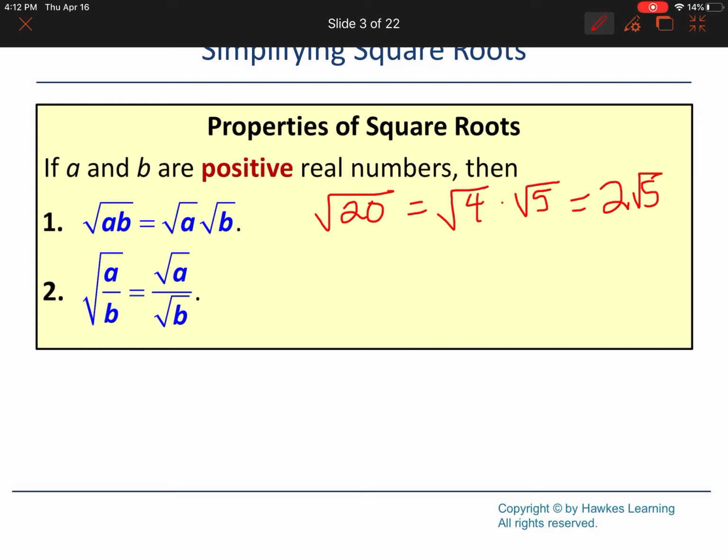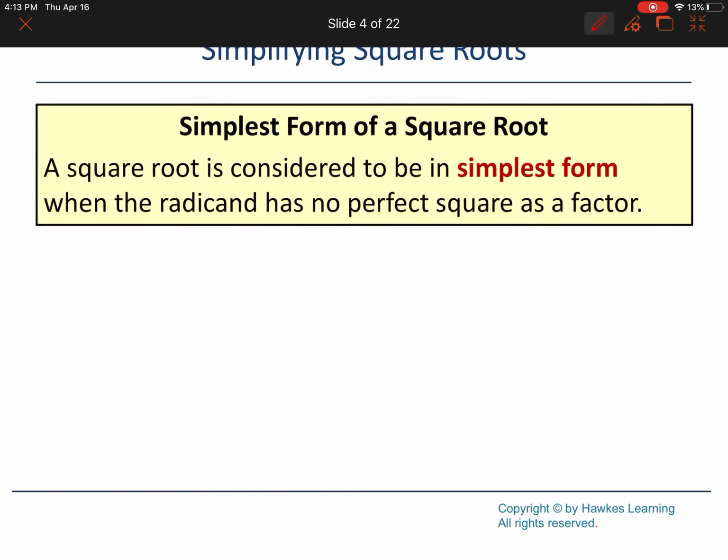And you can also do it with fractions. So if you have the square root of a fraction, then you can think of that as the square root of the top over the square root of the bottom. So you can break them up into separate squares. And then we can simplify them like we just did with square root of 20, the top and the bottom, separately. Or if you have two, you can go backwards, right? If you have two separate square roots, you can put them together and then maybe you can simplify that fraction. And we'll look at one of those that you can do that too as well.